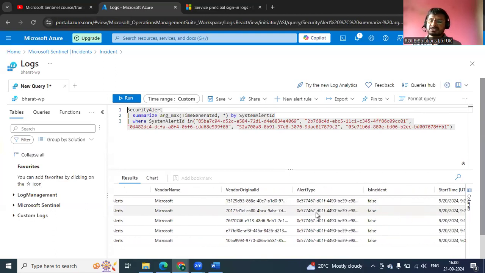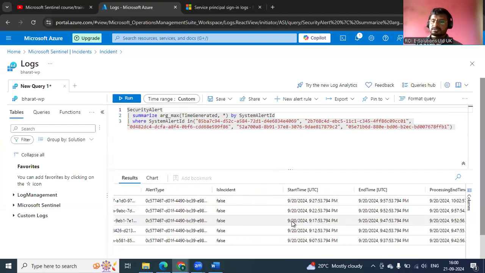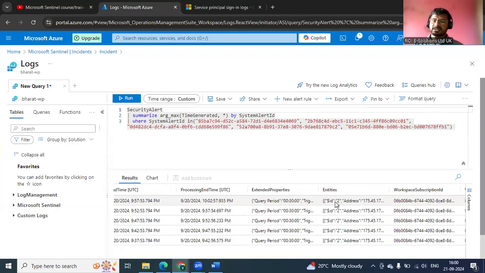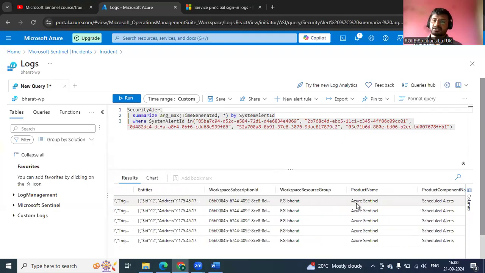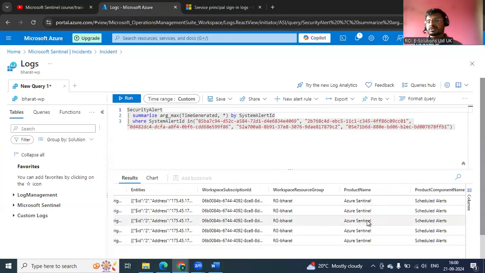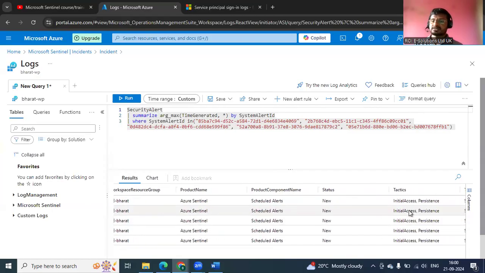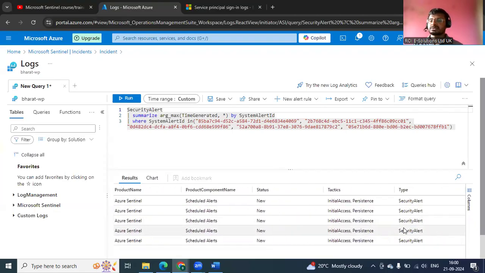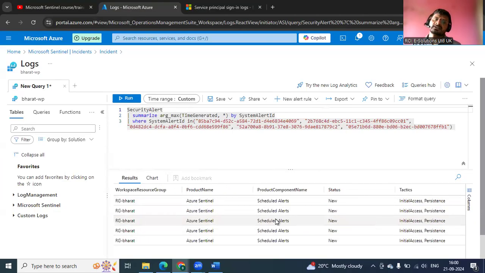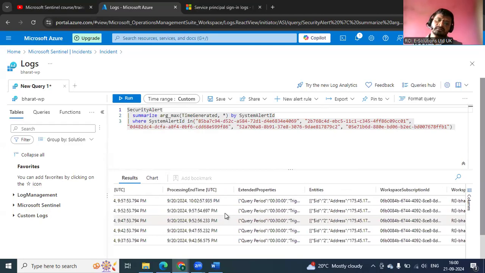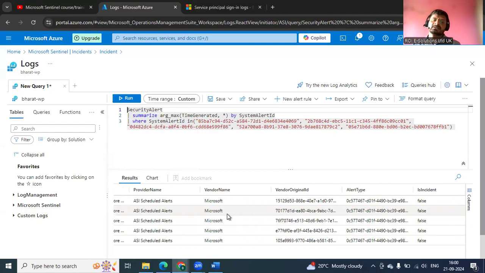What is the type, is it sign-in logs, or an incident true or false, something like that. This is your task. What resource group is involved? What is the workspace name? What is the product name and status? What are the tactics and techniques used? And lastly, the type. You have to compile it in a Word document.